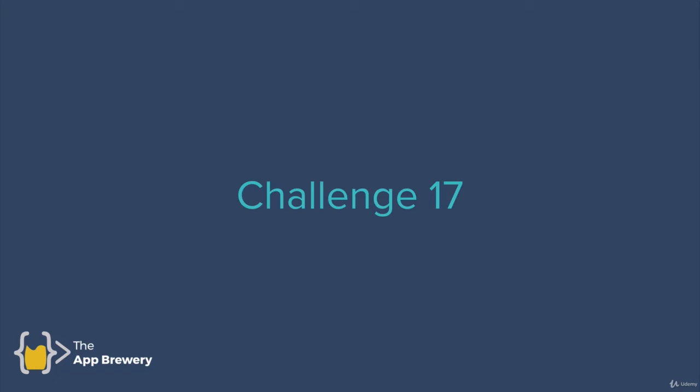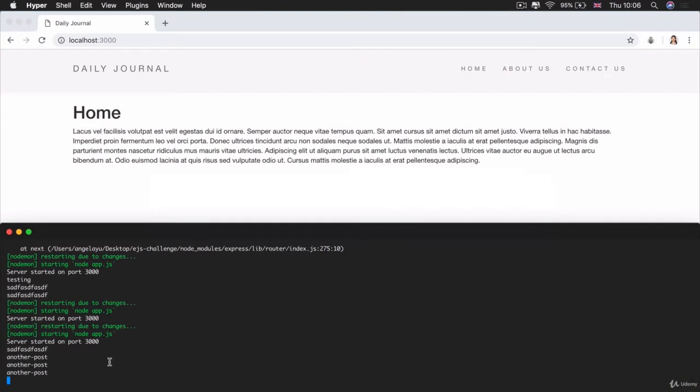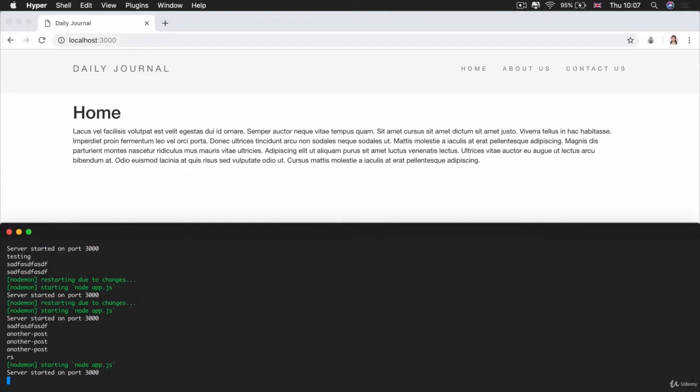To set up your project for this challenge, the first thing I want you to do is head over to your console. While Nodemon is running, you can see that we don't have our prompt, our $ sign, right? So that means the server is running using Nodemon. I want you to type rs and hit enter. What this does is force Nodemon to restart. That's what rs stands for.